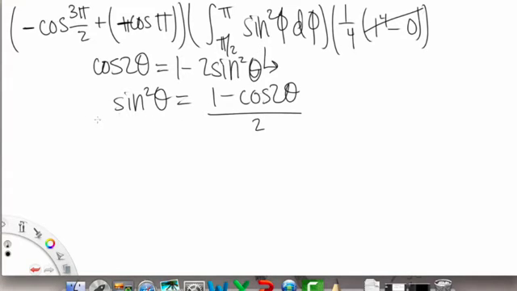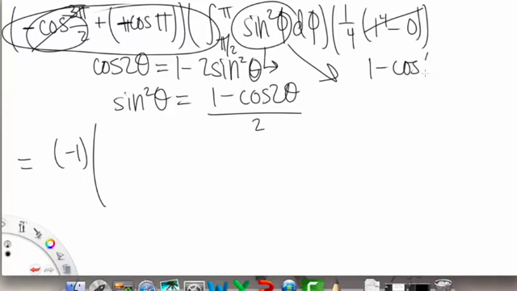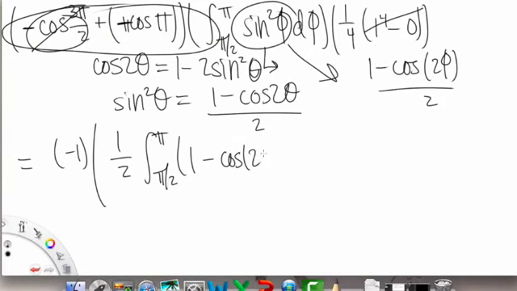Yeah, so anyways, let's do the middle one. Let's see what this turns out to be first. We have a positive cosine pi, so that's a -1, and then this is 0. So we have a -1 in front, and if we replace sine squared phi with 1 minus cosine 2 phi over 2, this is what we would get. I'll just put the 1/2 in front already, so we don't have to deal with it, just saves us a step. So then the rest in here is 1 minus cosine 2 phi.